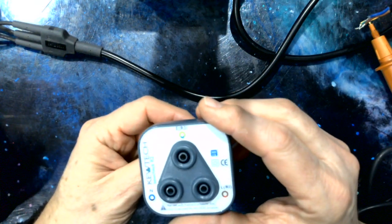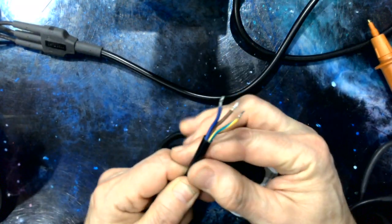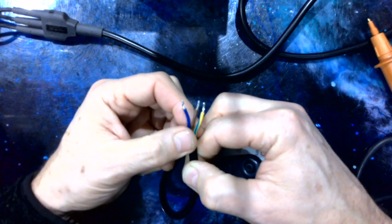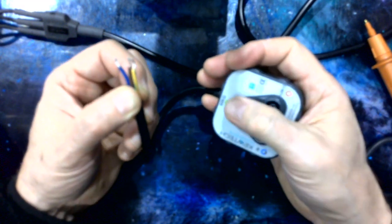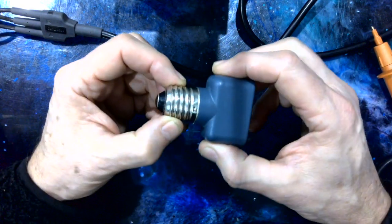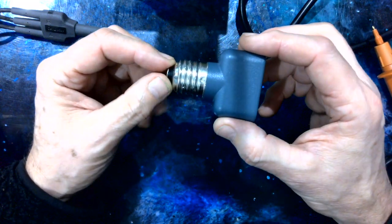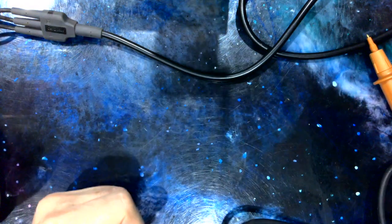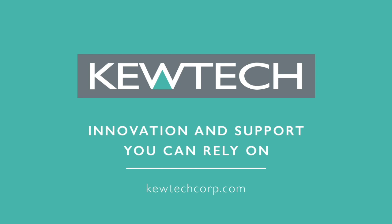We also have the socket breakout function — we can get our test leads into a socket outlet. And we also have a version with a flying lead where you can put any connector you like, typically a small plug for a click-type sealing accessory, enabling you to get into circuits with your 4 mm test leads very quickly. We've also got that in a three-phase version, so whatever industrial plug you want to put on there, you can suit whatever you need to test. And last but not least, we have our light mates that enable you to get into a light fitting — be it Edison screw, SES, BCS and GU10. So that in a nutshell is our KT66DL multi-function tester.